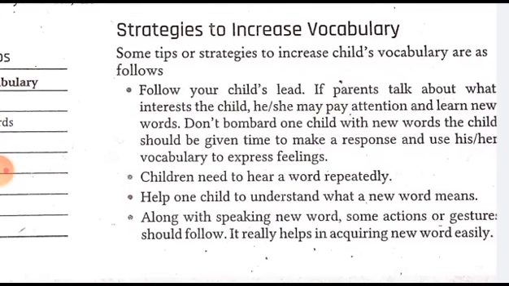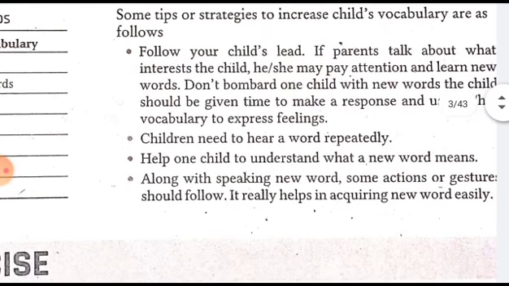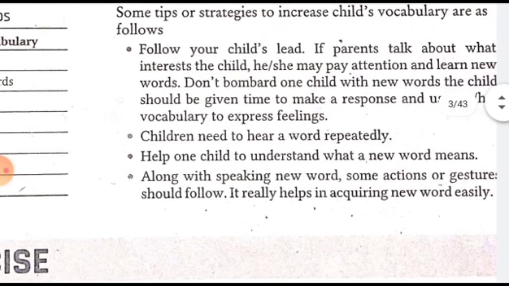Strategies to increase vocabulary. Some tips or strategies to increase a child's vocabulary are as follows. Follow your child's lead. If parents talk about what interests the child, he or she may pay attention and learn new words. Don't bombard one child with new words. The child should be given time to make a response and use his or her vocabulary to express feelings. Children need to hear a word repeatedly. Help the child to understand what a new word means, along with speaking new words. Some actions or gestures should follow. It really helps in acquiring new words easily.